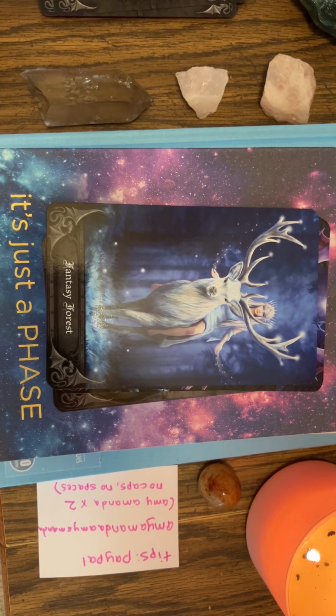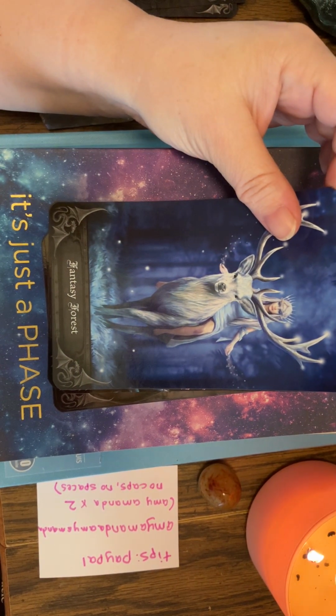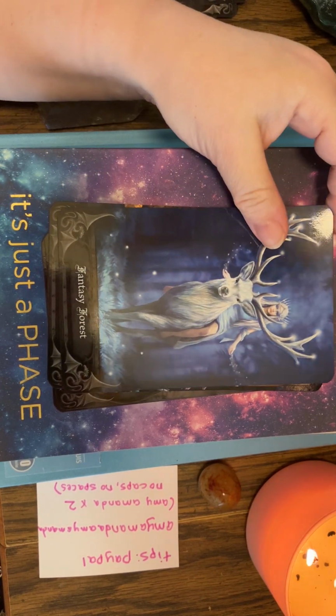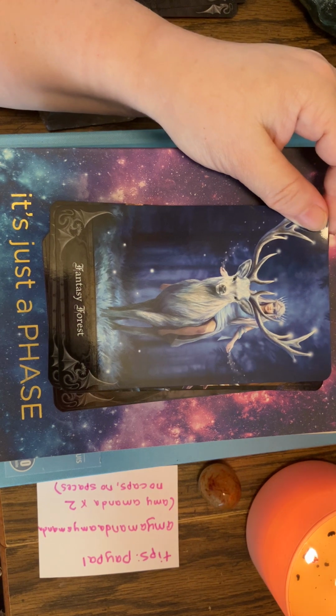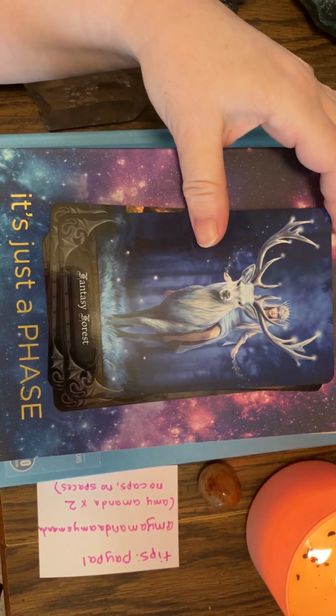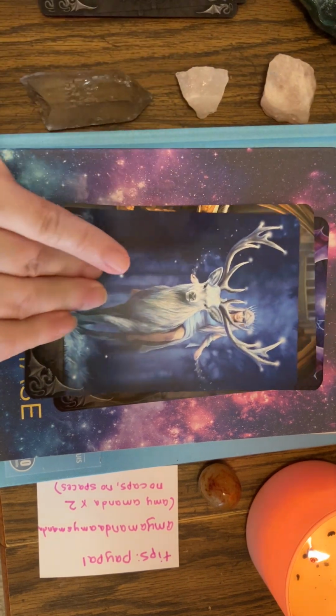Oh, Fantasy Forest. Oh, man. Again, I mean, yeah. Intuition. It's gorgeous. Her hands are out, and the magic is flowing from her hands. This is the white stag. This is the famous white stag of folklore and myth. Ooh. Fantasy Forest.